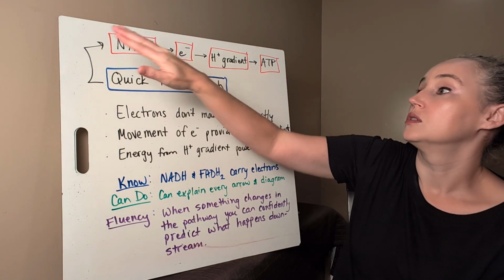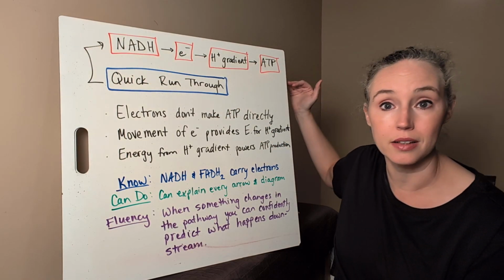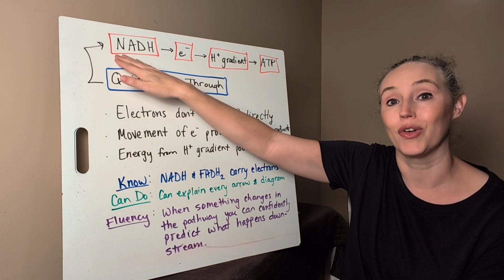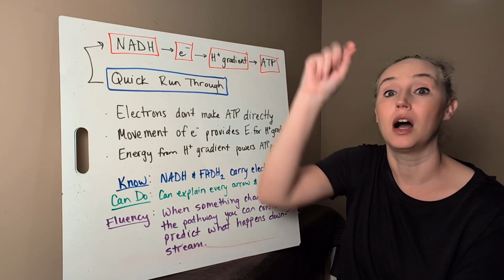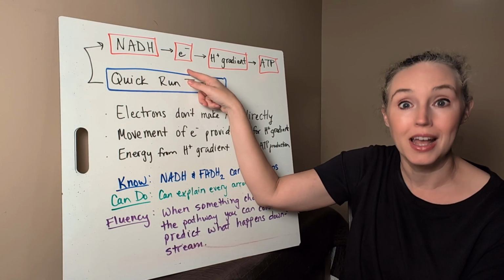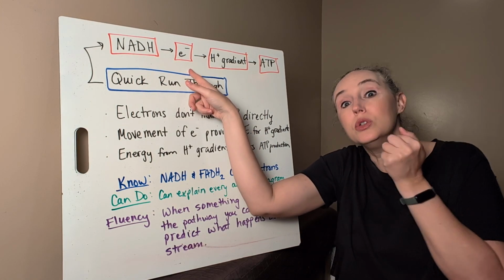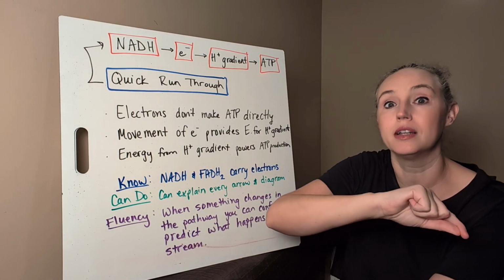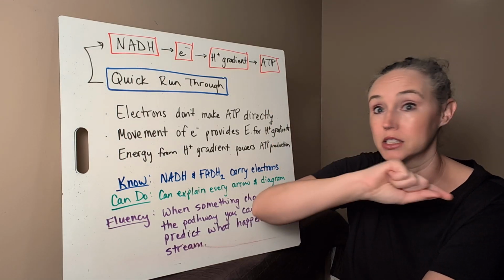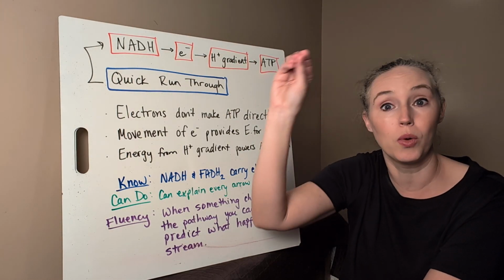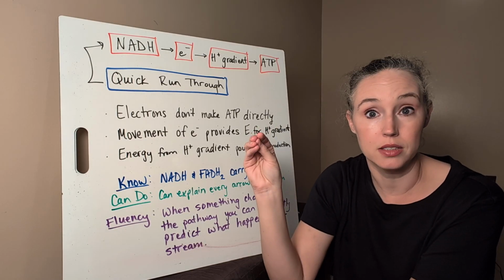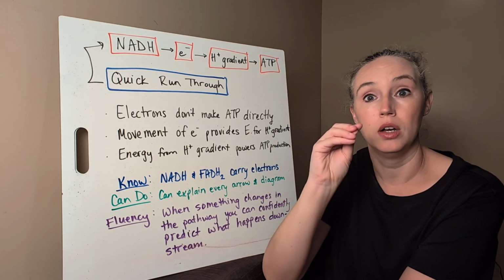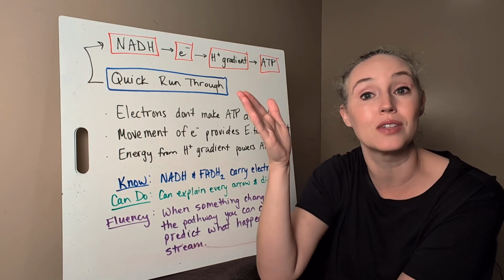So, this whole process: NADH, a reduced electron carrier, is oxidized, right? Oxidation is losing. It loses its electrons. The electrons reduce electron receptors at the electron transport chain. That transport chain goes through a series of oxidation and reduction reactions as those electrons are passed from one to the other. The movement of electrons from a higher potential energy to a lower potential energy means some energy will be released, and that's available to do cell work.